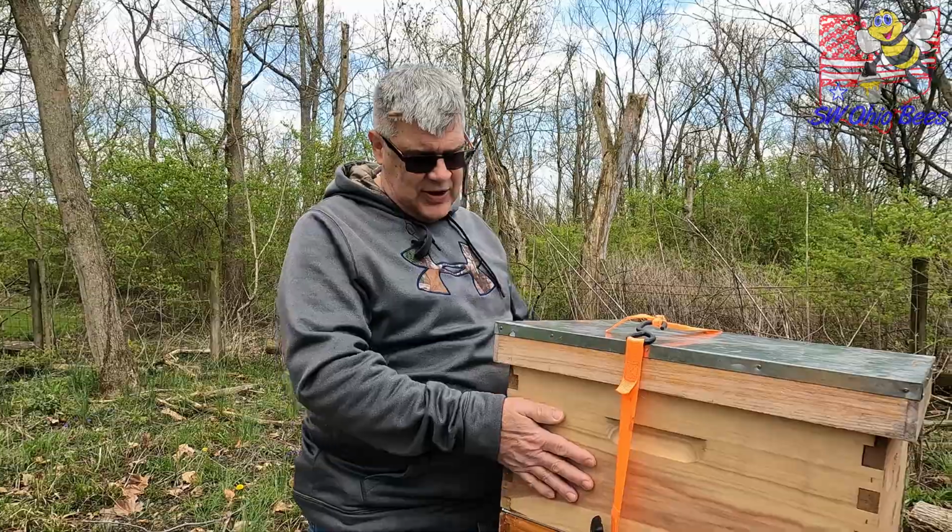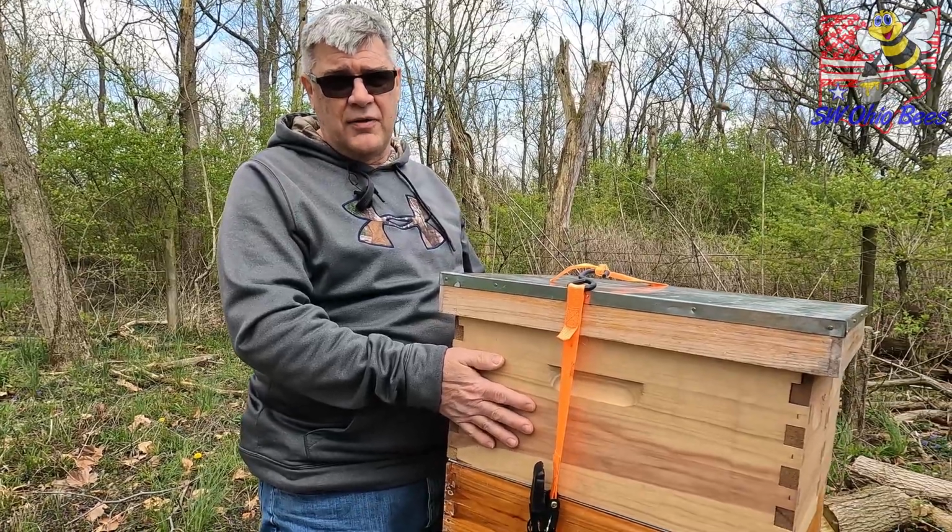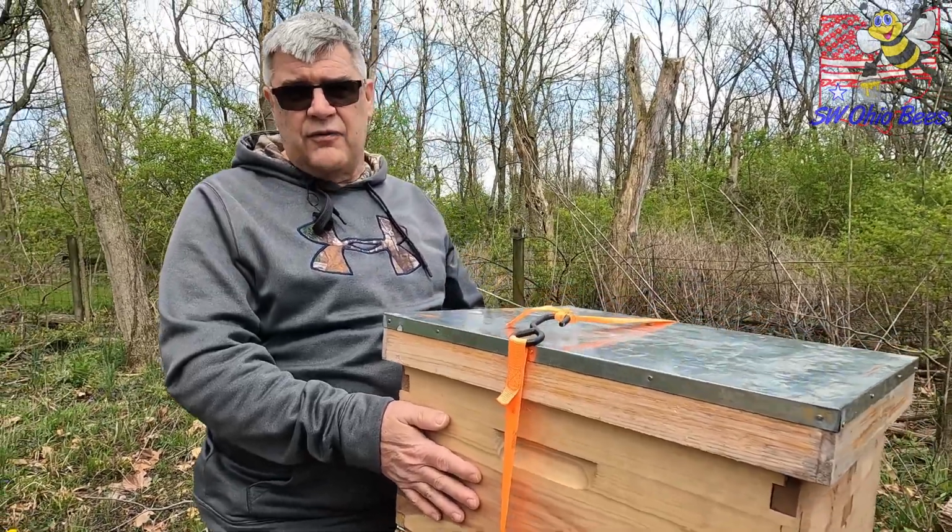You'll recognize these nukes, these 4-frame nukes, from the resource package I got from Happy Bee Acres. Love you guys. Get a lot of supplies from those guys. Be getting a lot more. Those guys are great. Not only do they sell supplies, they actually own a lot of bees. Call them for a little bit of advice and end up spending half an hour talking bees. Great folks there in Batavia, Ohio. Anyway, back to the subject.